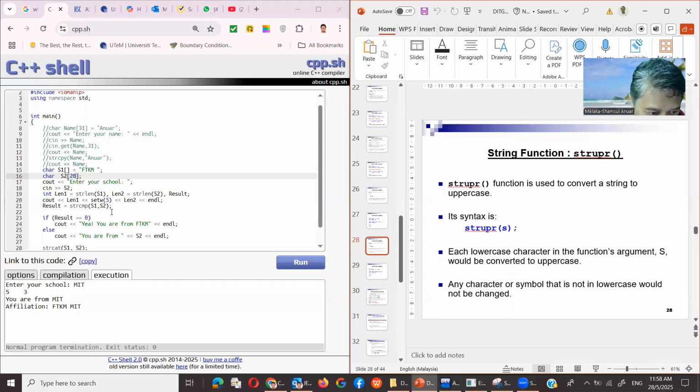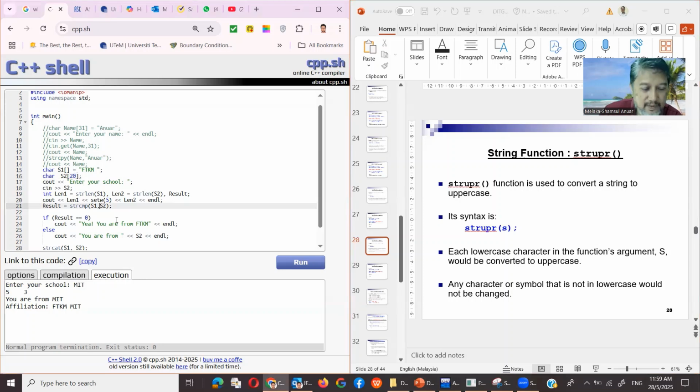So here, for example, cin S2. If you want to compare S2 and you need that to be uppercase, I'm going to use strupr of that one.